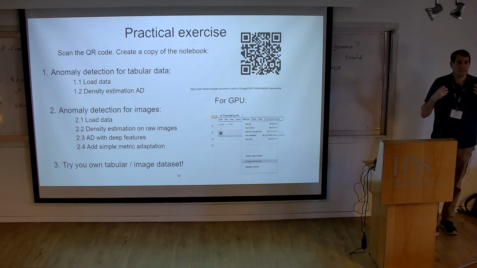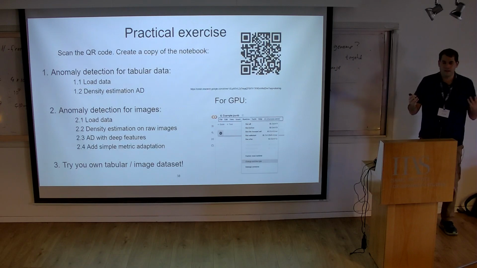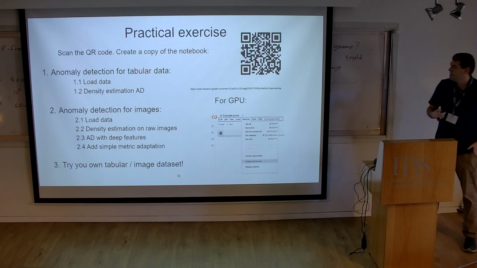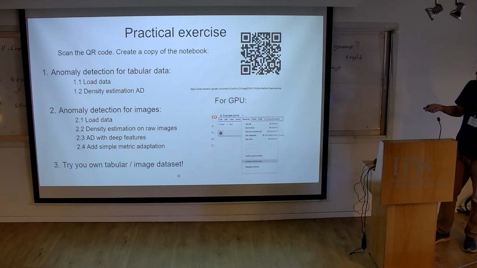So if you have any dataset from your research that you would like to try, that's great. And if not, we can just collect photos with our camera from our phone and kind of guess which one will be found as the most anomalous. And when you open the Colab, please use the GPU because it will make things faster.